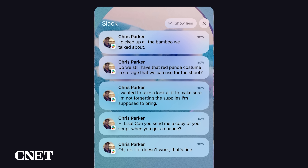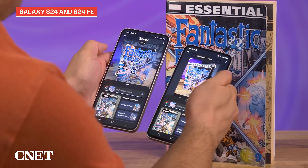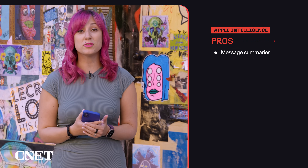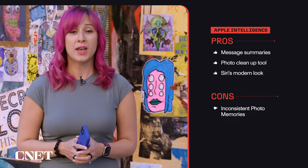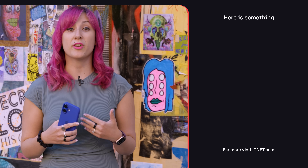So far, the version of Apple Intelligence launching with iOS 18.1 feels like it's just the beginning. There's a mix of some everyday helpful features like message summaries, and also things that feel kind of niche that I won't really use as often in everyday life, like writing tools. Overall, I think it's a promising start — it feels a lot like what we've seen from Samsung with Galaxy AI and Google with its Pixel AI features. I really like the message summaries, even though they're not always on point, and I thought the cleanup tool was great and Siri's new look feels more modern. On the downside, the photo memories tool is a little inconsistent, and a lot of the bigger features simply aren't out yet, so it's hard to know if Apple Intelligence makes it worth upgrading your phone for. For more thoughts, read my full review on CNET.